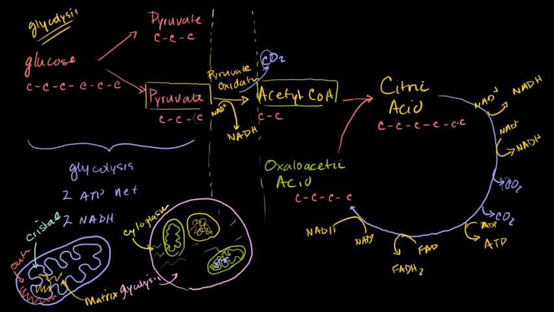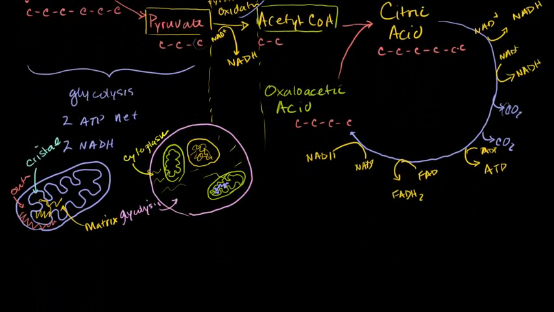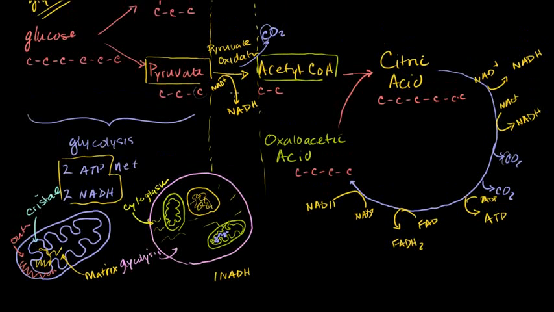But let's account for everything that we have so far. We already accounted for the glycolysis right there. 2 net ATPs, 2 NADHs. Now, in the citric acid cycle, or in the Krebs cycle, well, first we have our pyruvate oxidation that produced 1 NADH. But remember, if we want to say what we are producing for every glucose, this is what we produced for each of the pyruvates, right? This was 1 NADH from just this pyruvate.